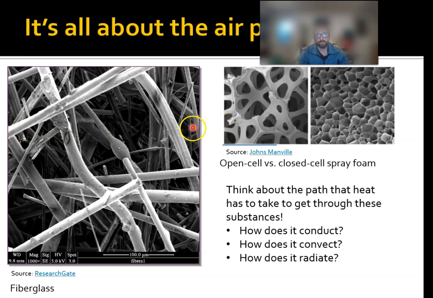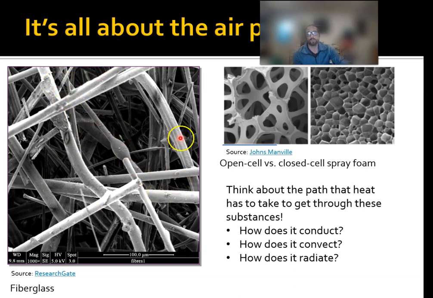So how does it get through there? It's going to radiate out. It's going to warm this glass fiber up, and then it's going to radiate across. Maybe some convective heat transfer will occur. Eventually this will heat up, and then that's going to radiate in all directions, including some of it back that way. That's very, very important. Some of it's going to radiate backwards, so it actually traps some of the heat in there. Then it's going to radiate across here. Maybe it's a convective loop. Some of it's going to transfer up through convection here. Maybe it's going to radiate there, right? It's a mess in there.